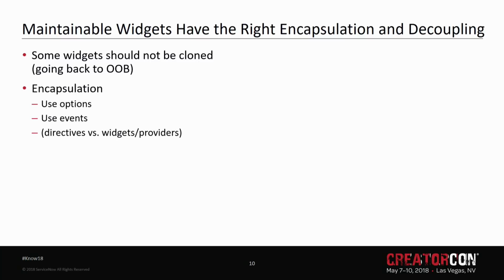All right, so let's talk about encapsulation. What does this have to do with making maintainable widgets? When you talk about encapsulation, you can think about things like instance options. Instance options are a way to say, here is widget functionality, and when I drop this widget on a page, sometimes I want it to be slightly different. I want it to adapt to its environment. So instead of going in there and hard coding something within the HTML, within the client script or the server script, I can use instance options to change the look or the behavior of the widget to make it more flexible. So that keeps that logic within the widget itself.